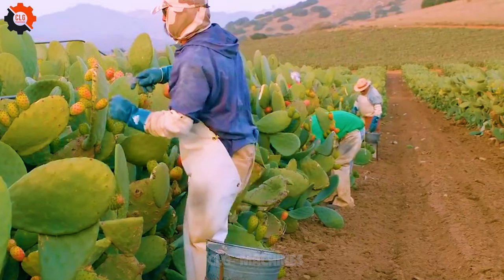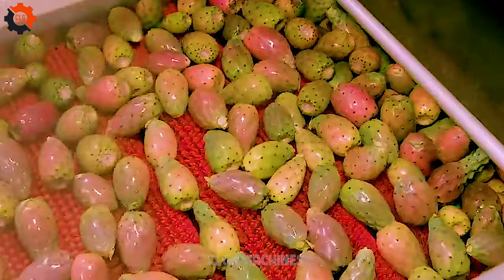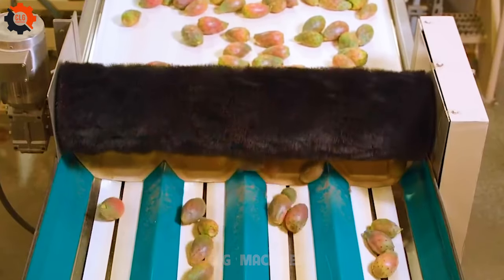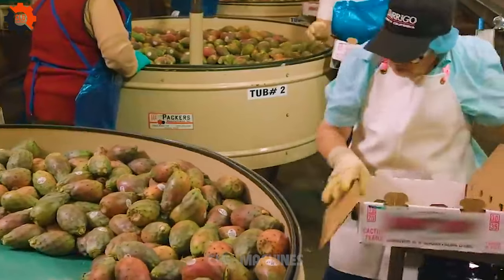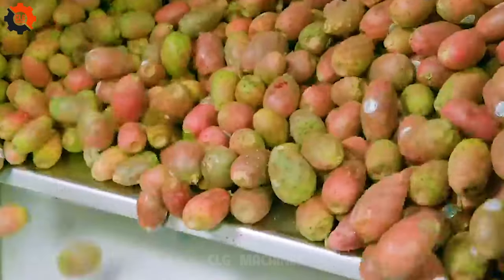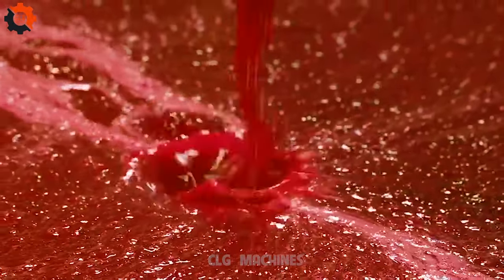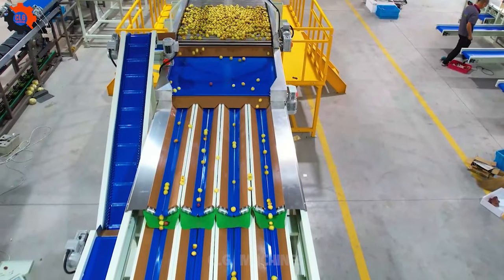Cacti belong to the family Cactaceae, which comprises over 1,700 species. These species vary greatly in size, shape, and appearance, ranging from small, round cacti to tall, columnar ones. Cacti are native to the Americas, primarily found in desert and arid regions throughout North and South America. Some species also thrive in parts of Africa and the Mediterranean. One of the most distinctive features of cacti is their ability to store water in their fleshy stems, pads, or leaves. Cacti are known for their spines, which are modified leaves or specialized structures that serve multiple purposes. They also serve as a defense mechanism against herbivores. Several species of cacti produce edible fruits.